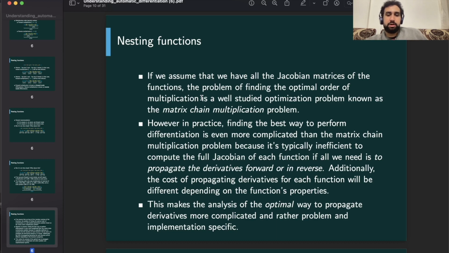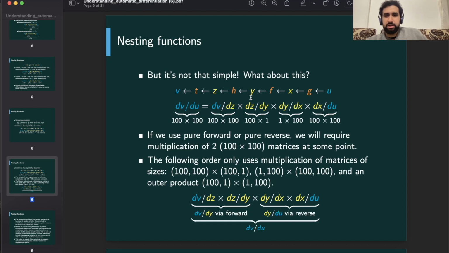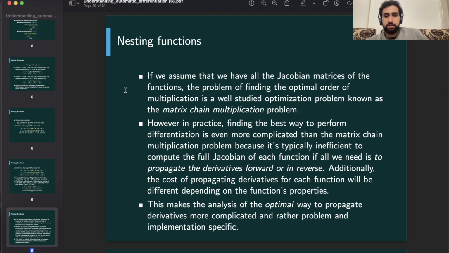However, in practice, automatic differentiation is even more complicated than that, because typically we don't even have the full Jacobian. If you have the matrices, yes, you can use matrix chain multiplication to analyze the best way to multiply this out. But typically we don't even have these Jacobians, and obtaining them is actually expensive. And all we really need is a way to multiply them out either from the left or the right by something. So if you notice here, all we're doing is multiplying the Jacobian by something to the right or something to the left, right? Each Jacobian, that's basically what we're doing with it. And if that's all you really need from your function, then you don't really need to get the full Jacobian, and I'm going to come to examples later where it's actually more efficient to not have to get the full Jacobian.